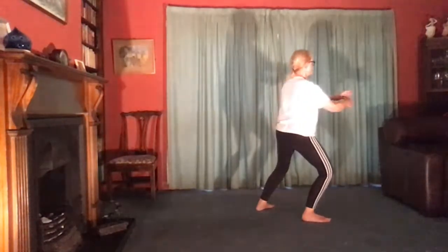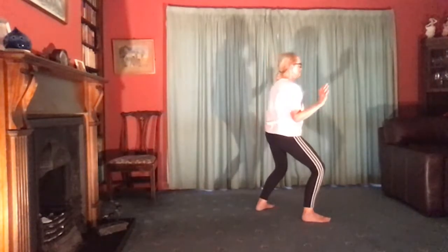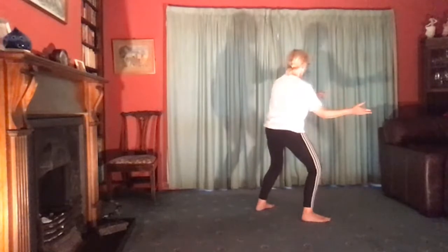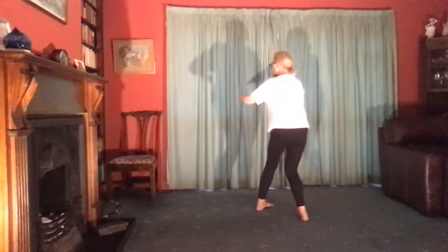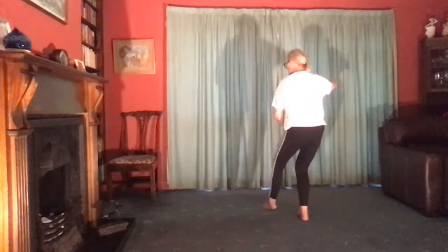Press. Yield. And push. Bringing the right foot round. Turn the waist. Send out the hook.